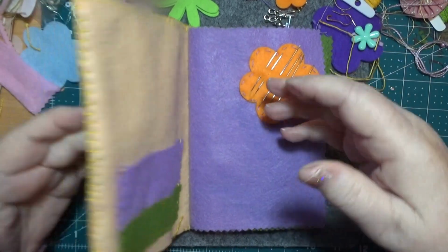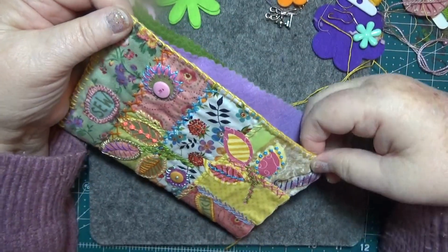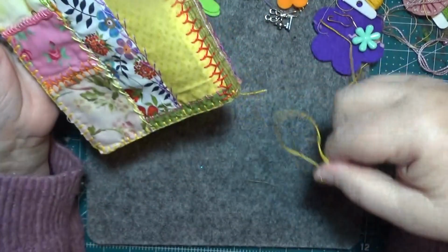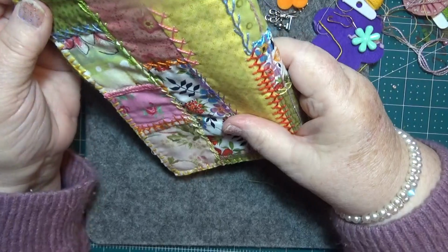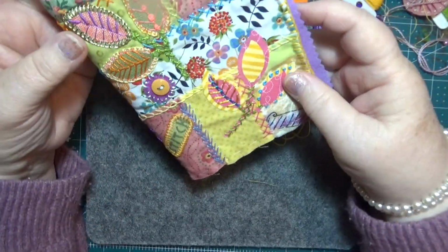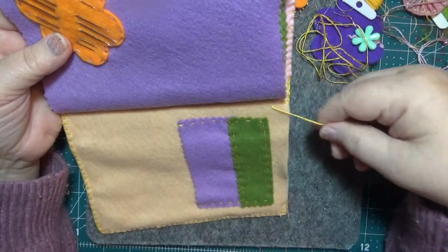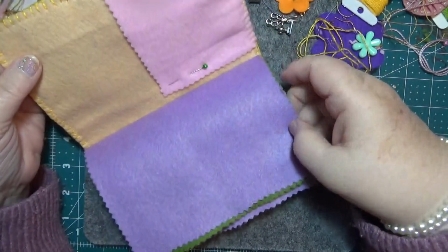But anyway, I did sew down this part, and it's brought it to look okay. I've sewed down the back, right? And now I'm going across the bottom with this thread here, and I'm just about to start a new piece because I've only got a little bit to go. But I want to show you that I didn't cut any of the felt off at all.